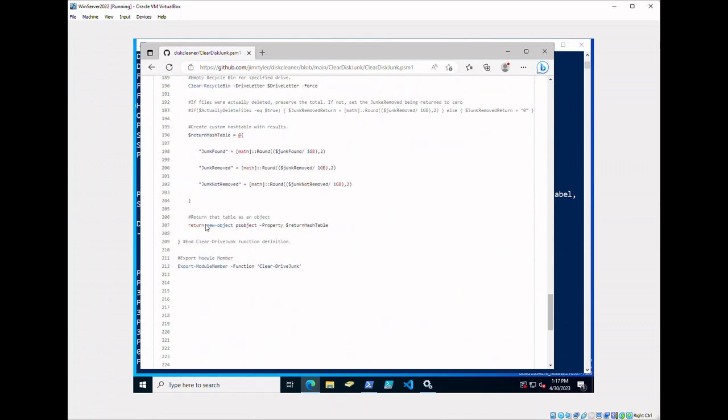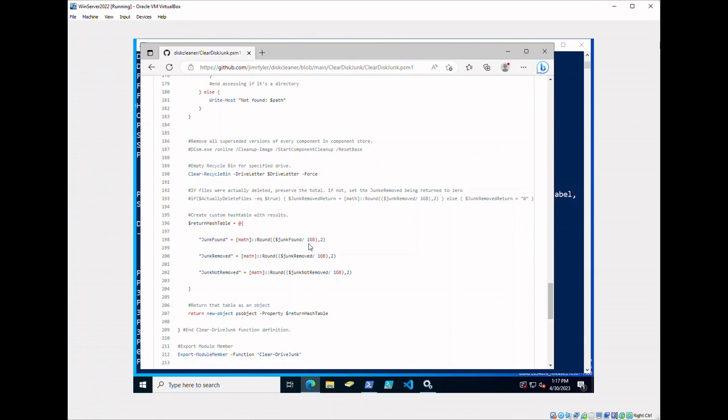So I'm dividing it right here. You can see that I'm dividing it by 1 gigabyte, so when my function returns the amount of junk found, junk removed, or junk not removed, it is returning that in gigabytes. And I'm actually using the math here to round it to 2 places.